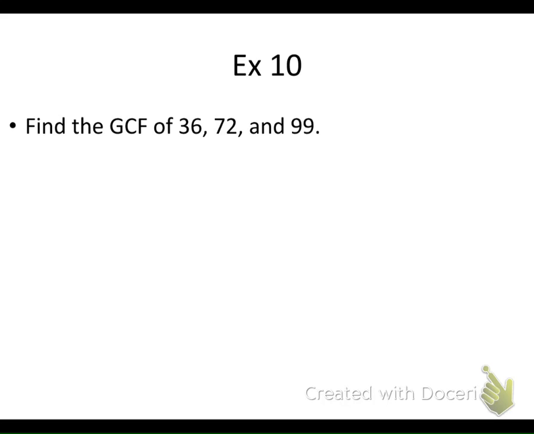We have one more after this one. Now, I'm going back to where you find the greatest common factor of 3 numbers. I don't have any variables included. But this is why I told Jalen, don't say circle your pairs, because if I have 3 numbers, I'm not going to have a pair. I'm going to have more than a pair. So, how do I start this? What do I do with these 3 numbers?